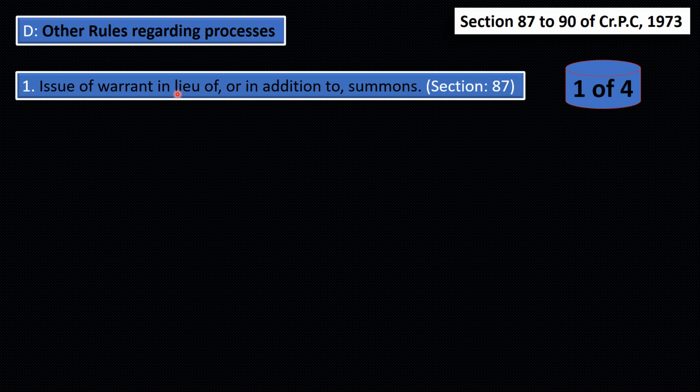tell us that the court, if it wants a person or to compel a person to appear before a court, while issuing a summons, can issue a warrant instead of a summons, number one, and to compel an appearance of a person while issuing a warrant, can issue a summons as well, in addition to warrants. So both the things can be issued, and this is given under section 87. So even before going into the language of the Bare Act, I think you have understood this point.